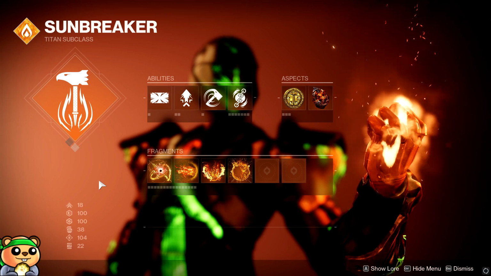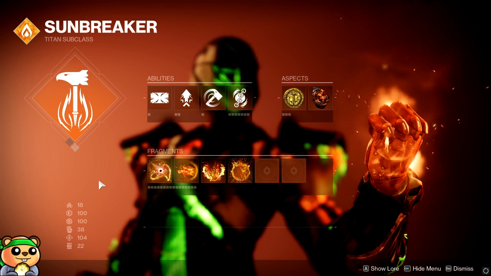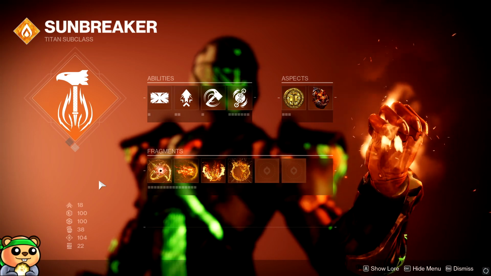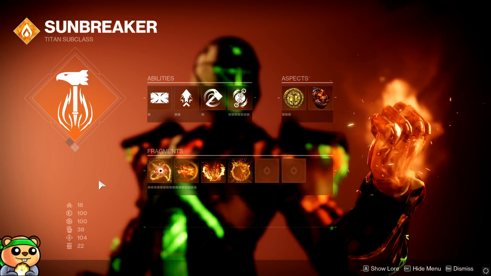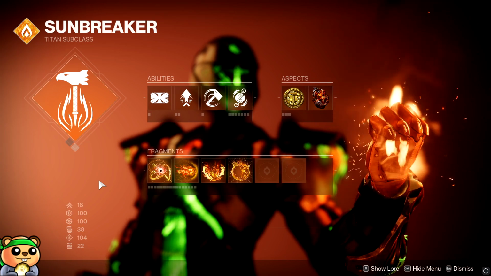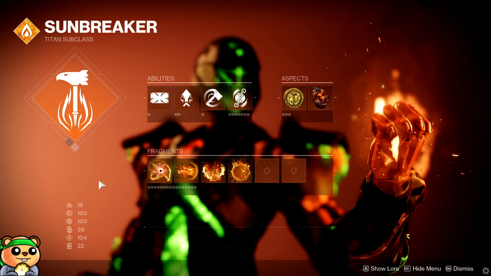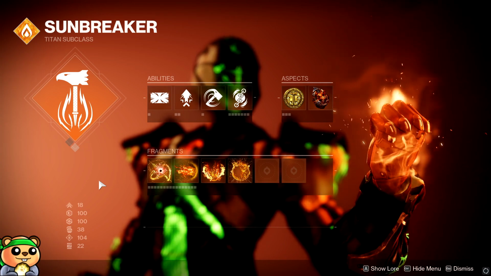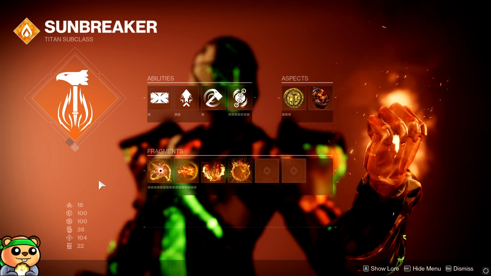Alright, so for the build itself, out the gate, I will have a DIM link for the build below in the description. That being said, this is a Bonk Titan slash Ignition build. The Ignition portion is mostly for unstoppable champions and content that has them, like other lost sectors with unstops. This one doesn't have them in particular, but I thought I'd mention that in case people are wondering why I'm running the things that I am.